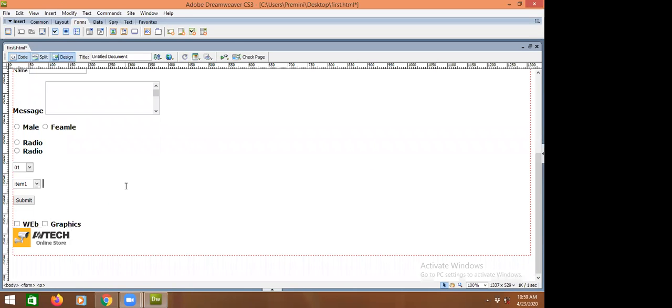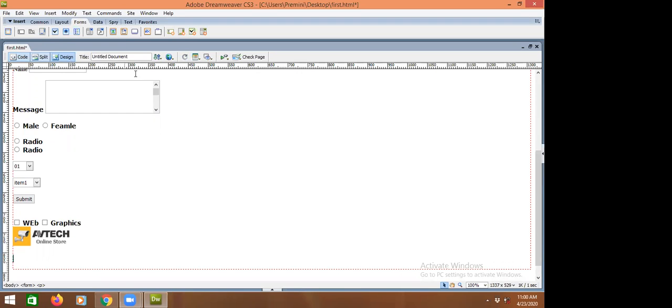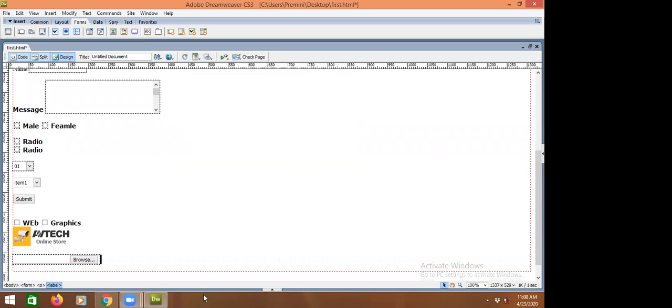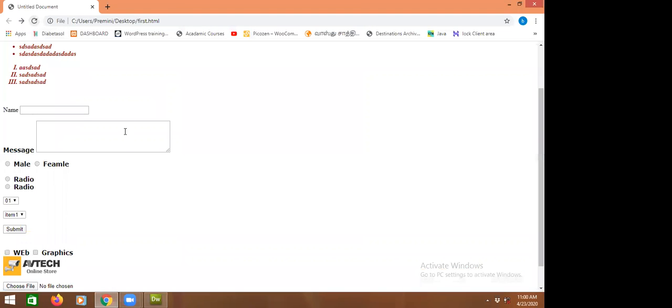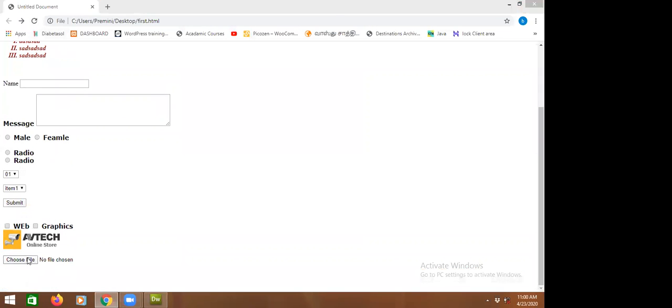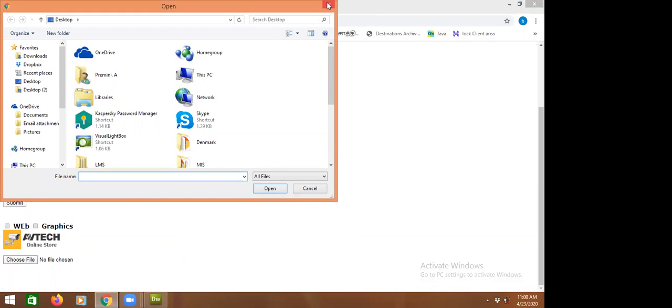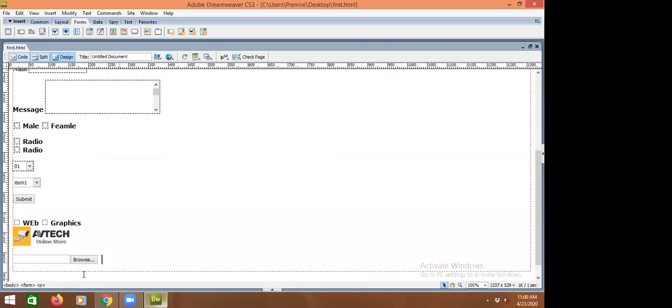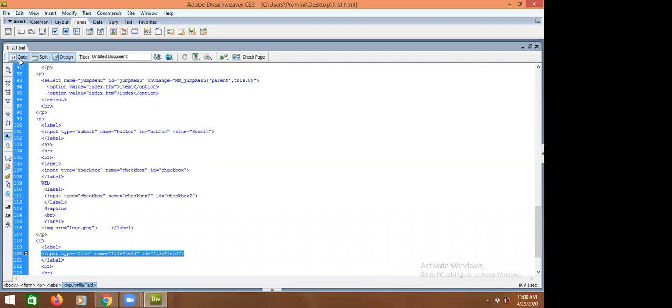Okay, right. Then file field. This is the file field. You can attach any type of file by selecting the file here, right? So click this one and go to the coding.